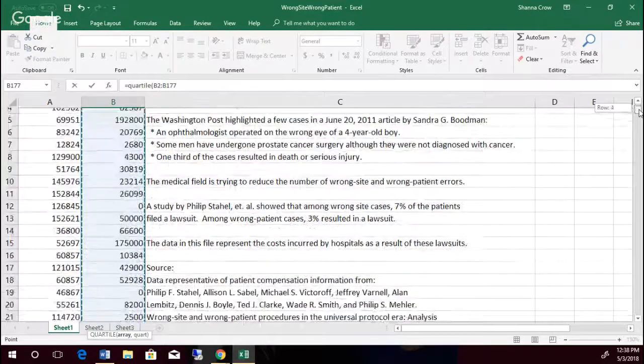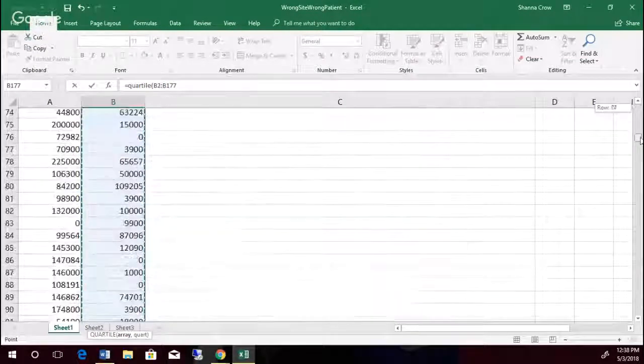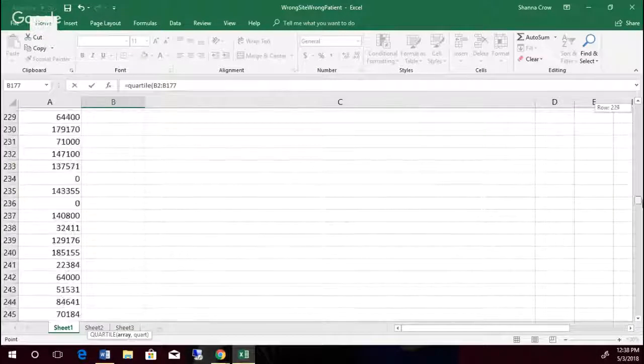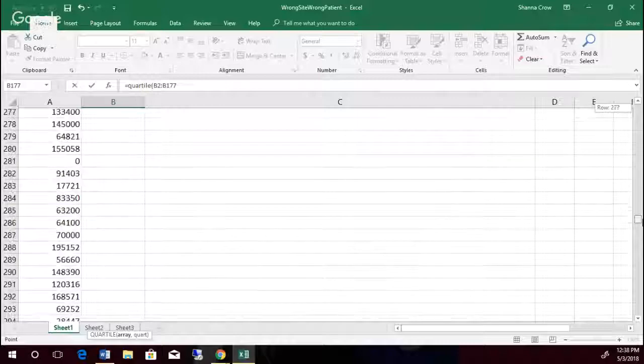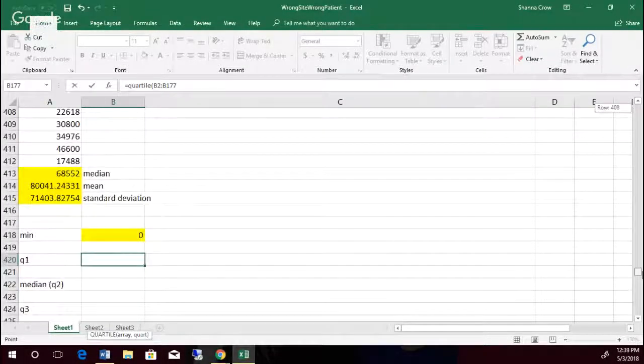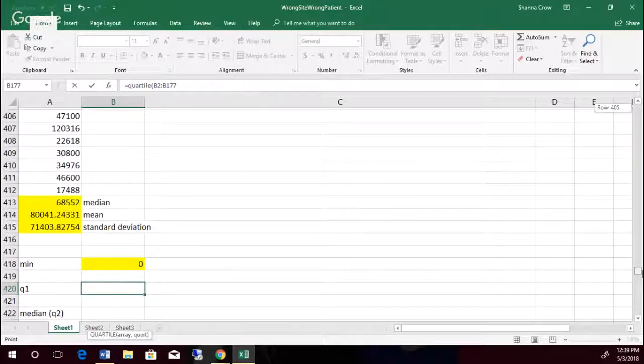And then once you have all the numbers highlighted, scroll back down to the cell that you have the formula in. Tell me how to do it without highlighting it all.